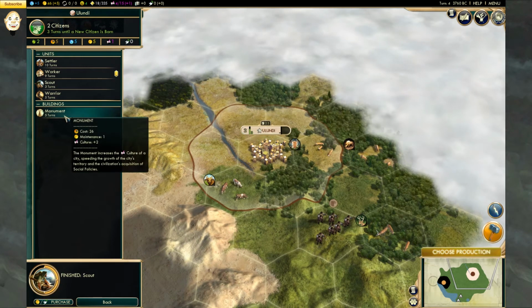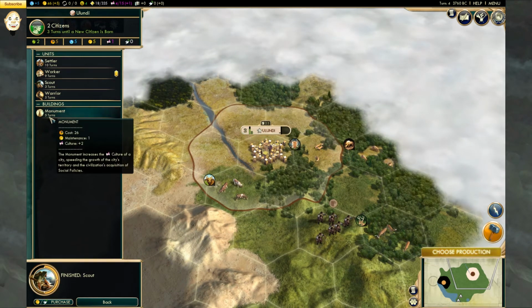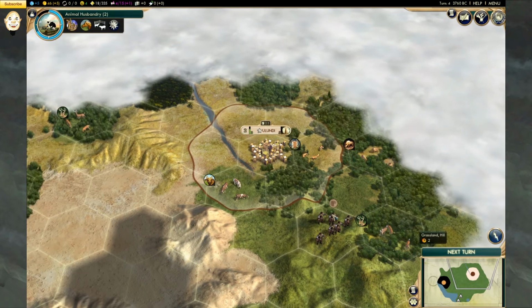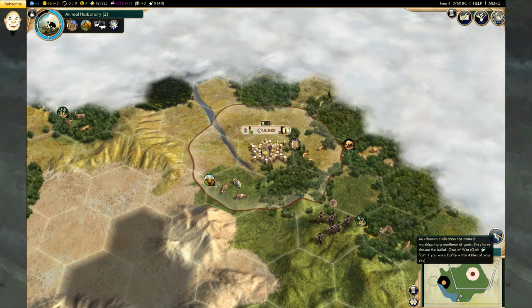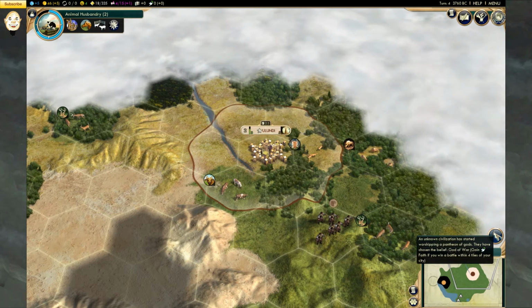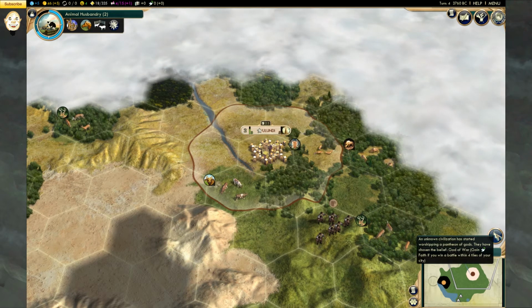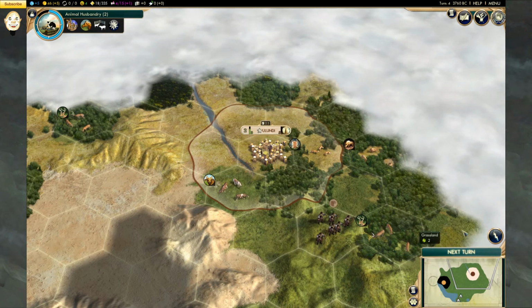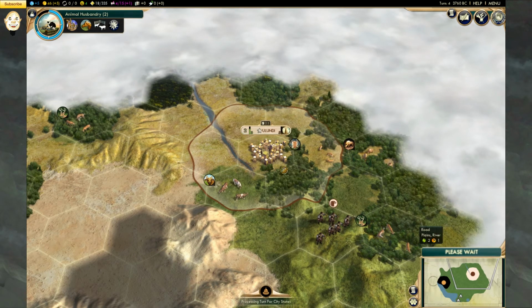Choose production. Let's build a monument now. And you can see the monument will be built in 5 turns. Why? Because we have that extra production from the forest. An unknown civilization has started worshipping a pantheon of gods. They have chosen to believe in god of war. Interesting. It also means that someone will soon found a religion.